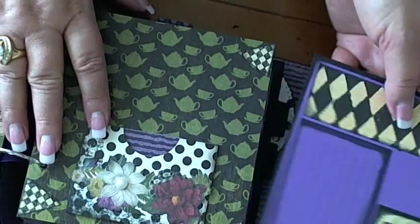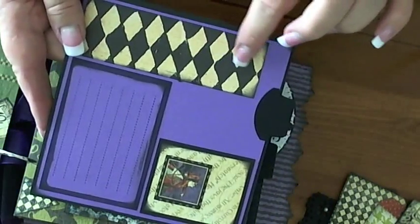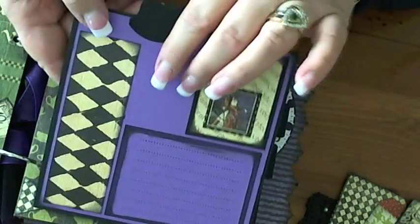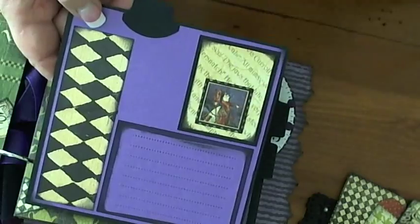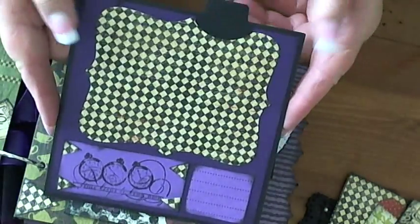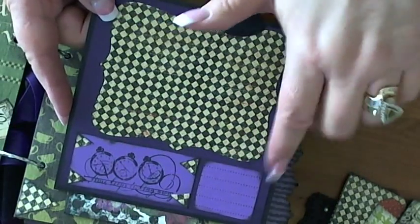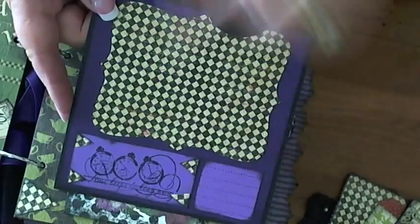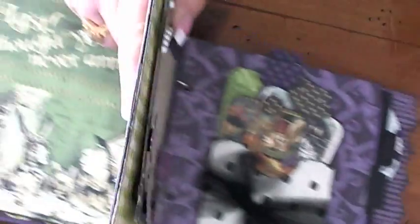And then this comes out. This looks blue online — I hope it's not because this is real purple. Did the same thing — did some really simple border here, did some journaling here, and did the little Queen here in her little cutout with some distressing. And then on the back, I just did a top note that I cut out, and then put a 'Time Flies' type stamp on it, and then just did a little journaling spot here for her. This album is really, really, really simple.